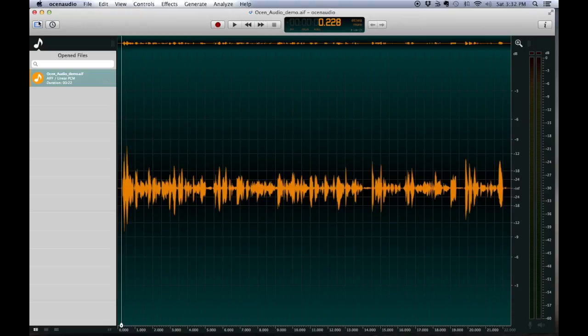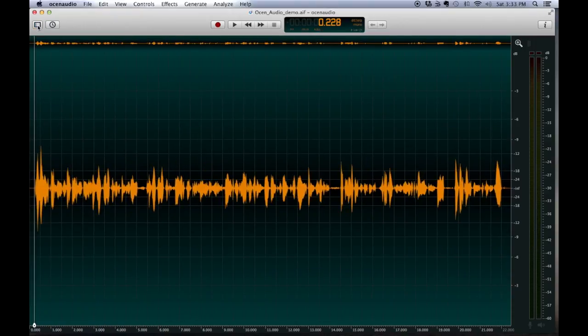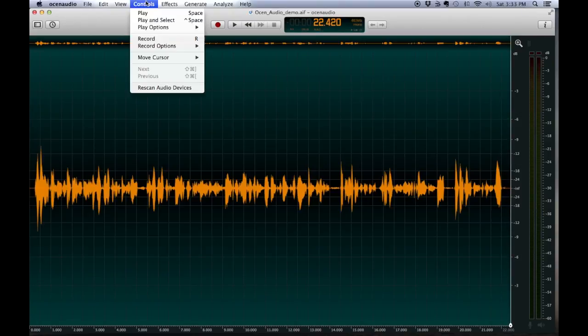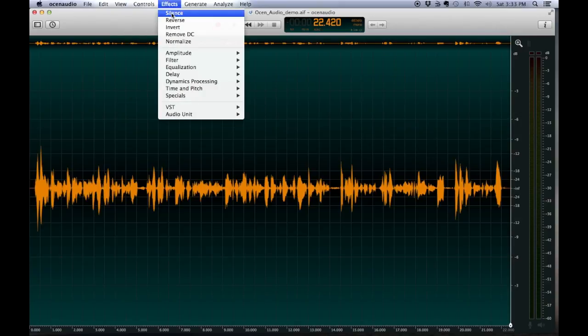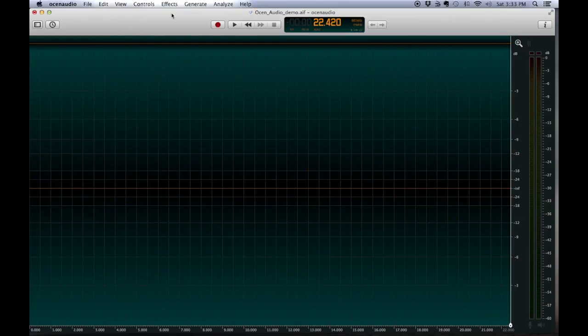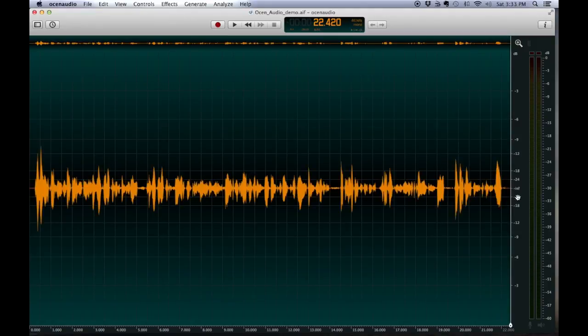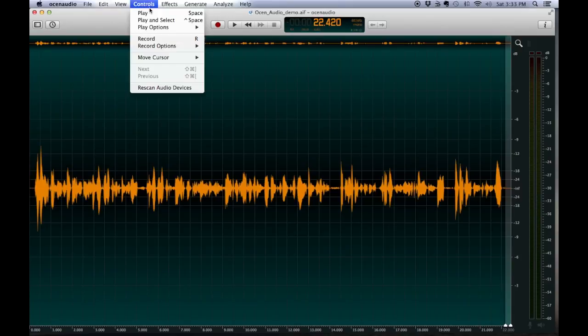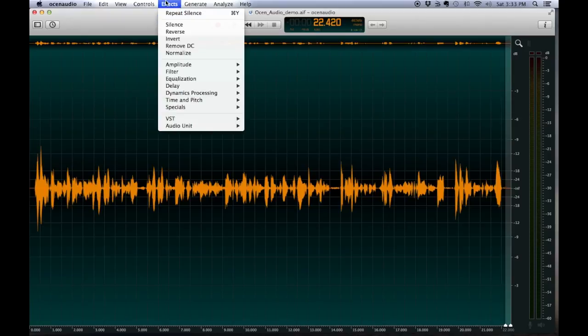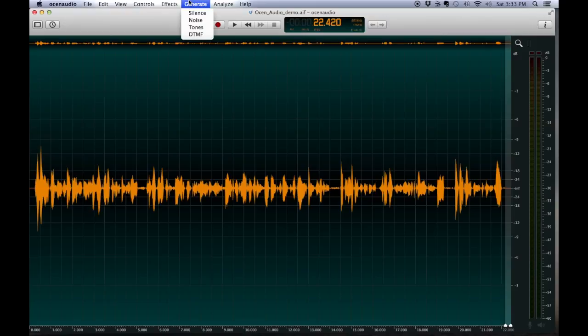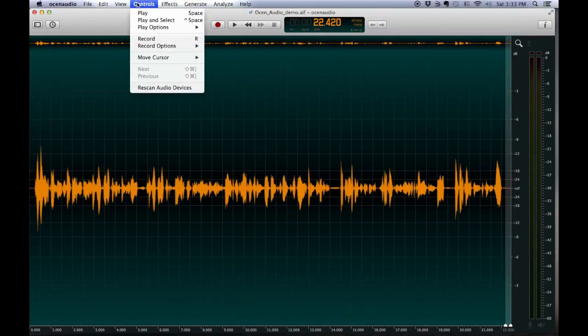If we want a little more real estate, we can get rid of that menu. It'll just drop it off the screen real quickly for us. So one thing to keep in mind is that any effects that we do, unless we've selected a section, will apply to the entire file. So for example, if we silenced it, that would actually be bad. So we can also undo that, Apple Z, or as we say these days, Command Z. But if we only select an area, that's the only part of the audio file that is going to be affected by the effect or whatever we happen to use. But that's really a little bit beyond what we're going to work on today.